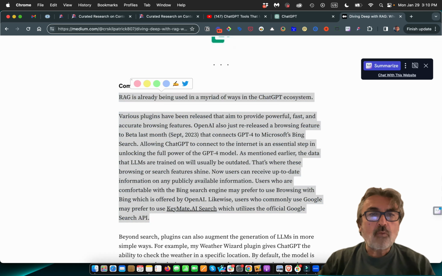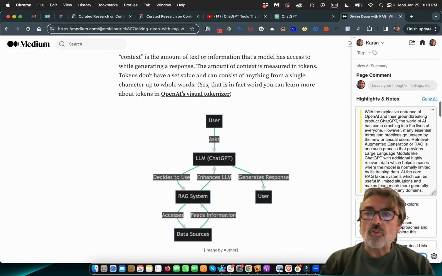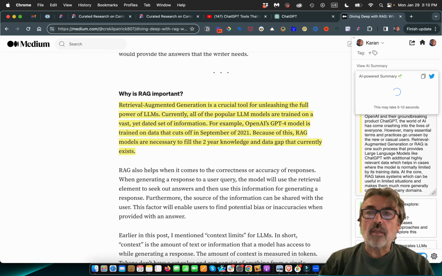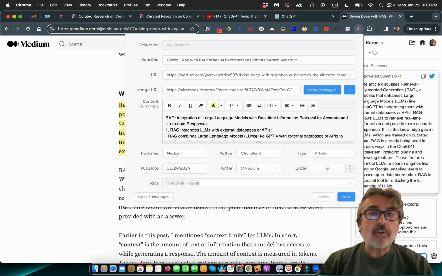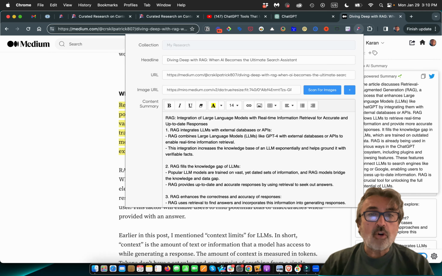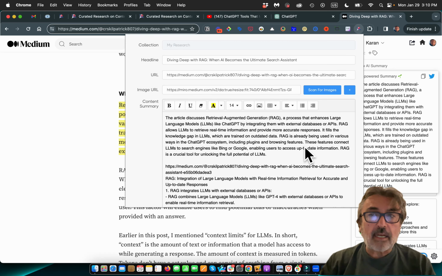And once I'm done with highlighting them, I can then use Glasp to generate an AI summary. As you can see over here, it's going to generate the summary. And sometimes when it comes to these news articles, you can use both of the summaries together. So this is more, as you can see, a breakdown. And what I can do over here is I can just simply copy the summary up on top so that I both have the breakdown and the summary.